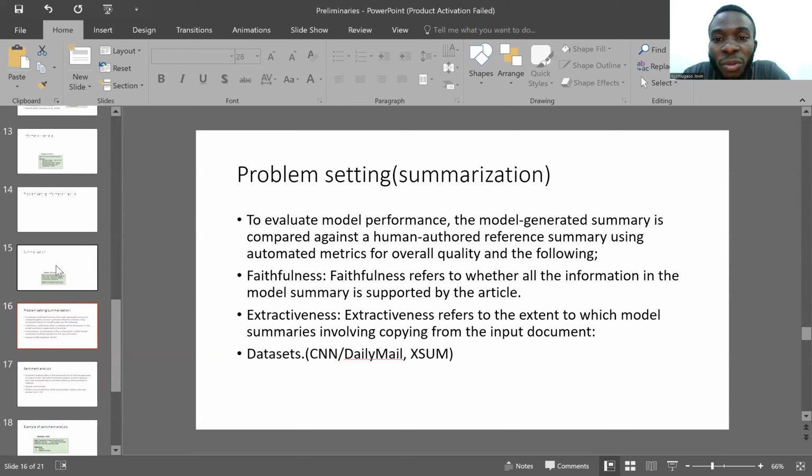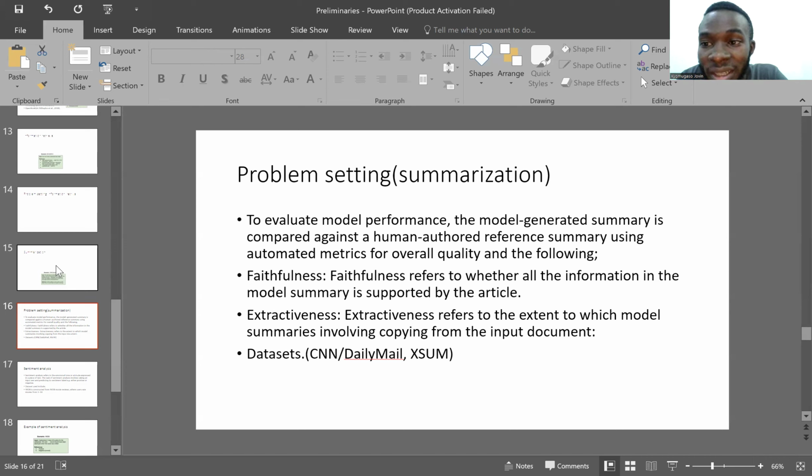To evaluate the model performance, the model-generated summary is compared against the human-authored reference summary using automated metrics for overall quality, and the following are used. Here they compare the summary from the model and the one written by a human being, using faithfulness and extractiveness. Faithfulness refers to whether all the information in the model summary is supported by the article.